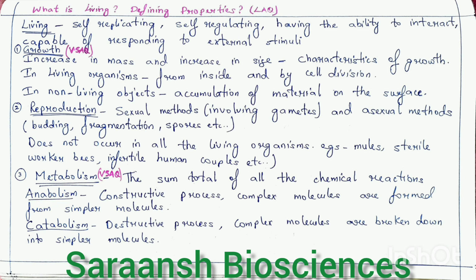Next, we have consciousness. Consciousness means being aware of the surroundings and responding accordingly. And responding to the external stimuli is known as irritability. An example for this is the response of plants to external stimuli like light, water, temperature, etc. Now, human beings are the only organisms who are aware of themselves. That is, they have self-consciousness. So consciousness occurs in all the living organisms, but does not occur in non-living objects. So, consciousness is a defining property.